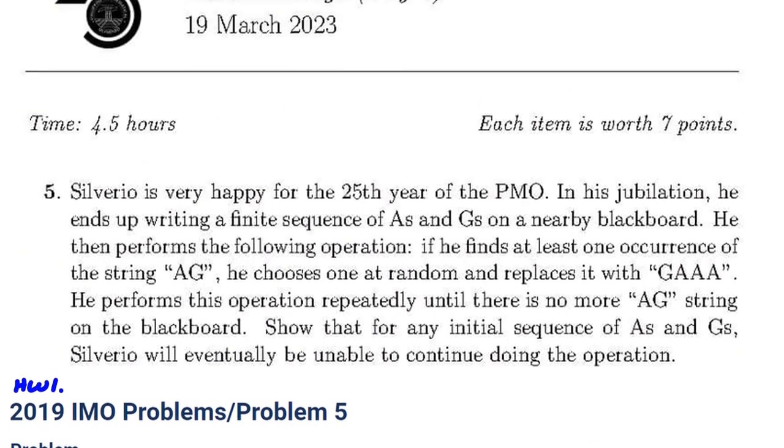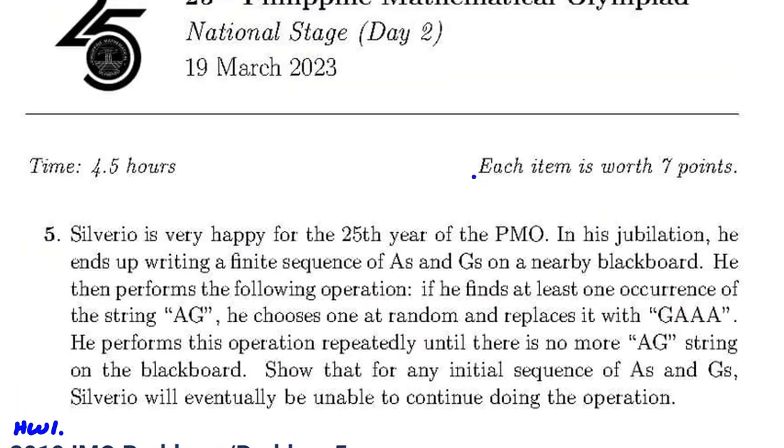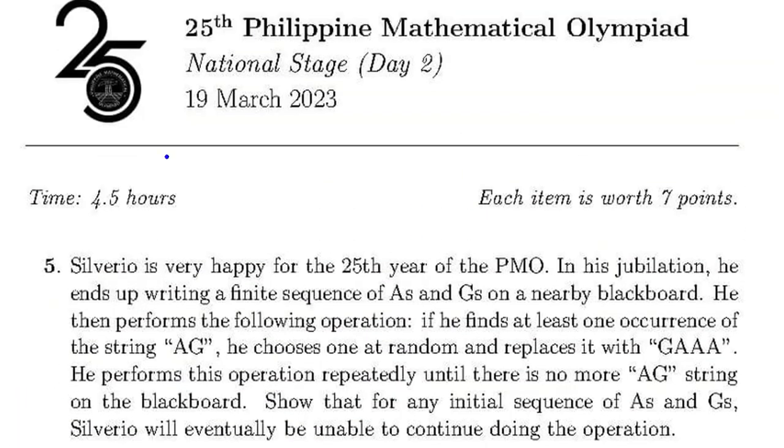Now in this video, we want to focus on this problem, the 5th problem of PMO. Let's read. Silverio is very happy for the 25th year of the PMO. In his jubilation, he ends up writing a finite sequence of A's and G's on a nearby blackboard. He then performs the following operation.